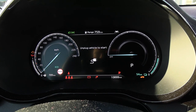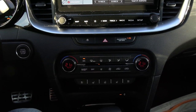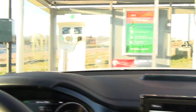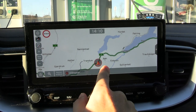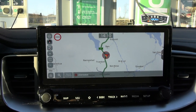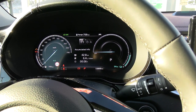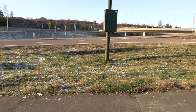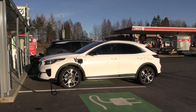We are at 100%. So it looks like most Kias. The plan is that I will drive north, do a range test in pure electric mode, and then I want to measure consumption at 90 and 120 kilometers per hour once the battery is depleted. And I have to show you — it is cold outside. It's one or two degrees Celsius, and I think it's been snowing. The snow hasn't melted yet. I want to experience how it is to drive the car in pure electric mode, because you know how these plug-in hybrids work.